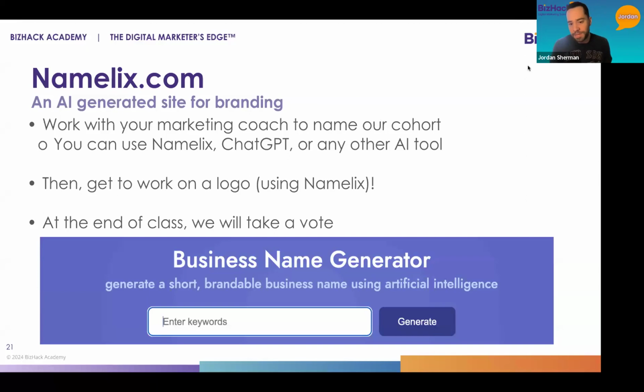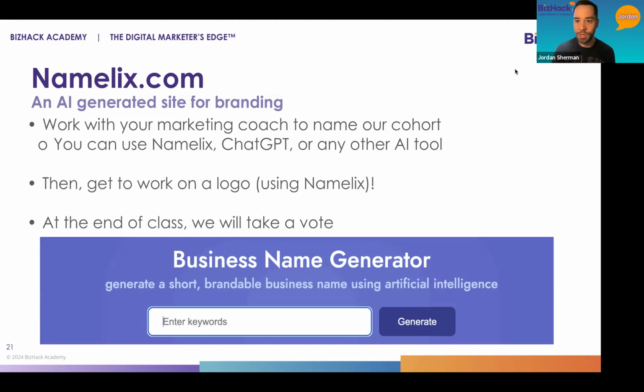And it's a business name generator, right? But we're going to use it to name our group of students here in this course. So you can use any type of generative AI, whether it's Namelix, ChatGPT, or any other AI tool, and you're going to work on this in your breakout rooms with your peers and coach to come up with a cool name. But we will use Namelix to come up with a logo for us.